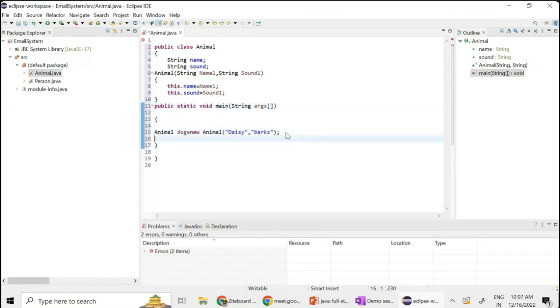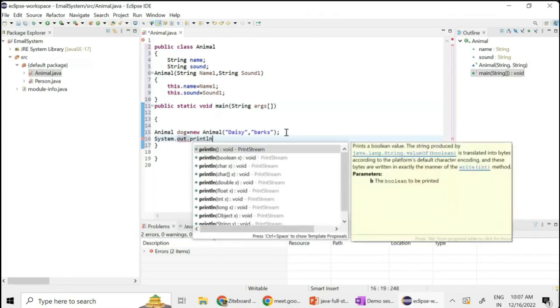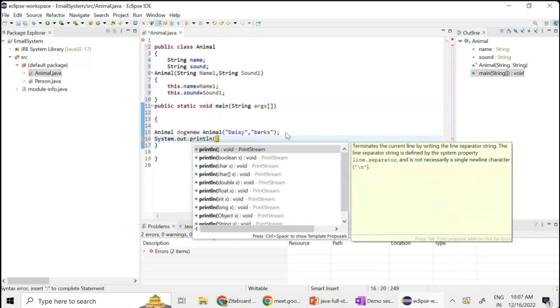Now, I think you know about printing the output. So we just now gathered all the inputs for our class. What are the inputs? Let's say name and sound. These are all the inputs for our requirement. And now we are trying to print. We are trying to output those data. How do you do that? You use this statement System.out.println.